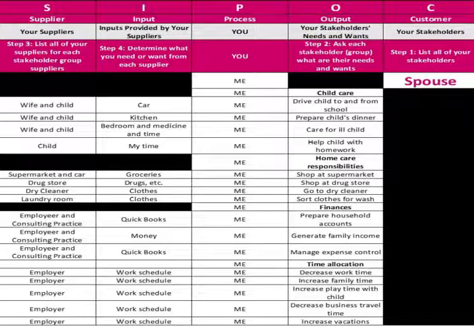And one of the clumps was home care responsibilities. And so what I did was I figured out that I could go to the supermarket, the drugstore, and the dry cleaner all at one time. And I actually had my wife prioritize how important all these 17 things to her were. And the supermarket, the drugstore, and the dry cleaner came out as super important. The others weren't so important.